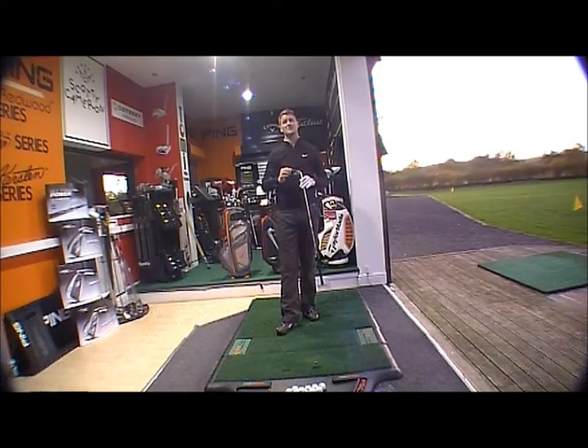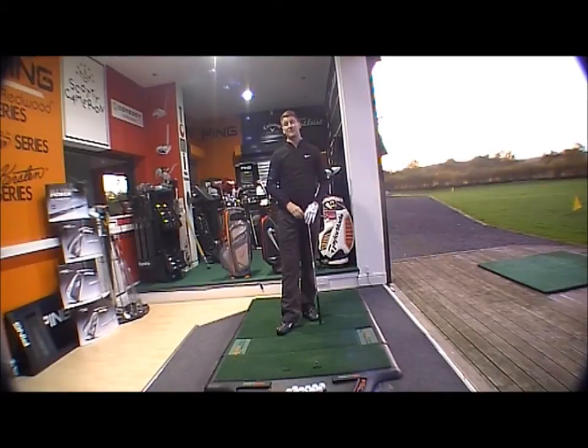The new design, obviously, Nike are very excited about. Not only have they got the face technology that runs throughout the driver, fairway and rescue range, matching in the irons, which is very powerful and helps create more distance, but the new Bow technology is an advanced technology. It's going to get the ball to land very soft, and it's going to work really, really well. From a high handicapper all the way down to high single figures, this type of club is going to be very, very good.